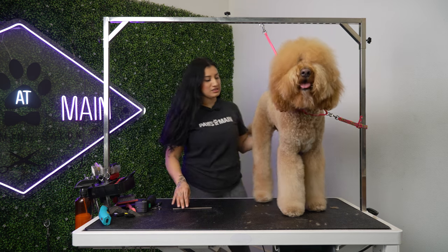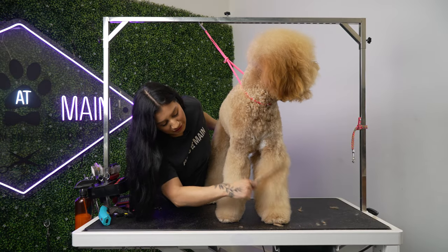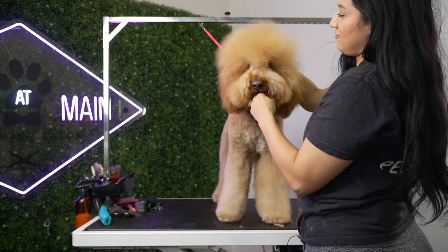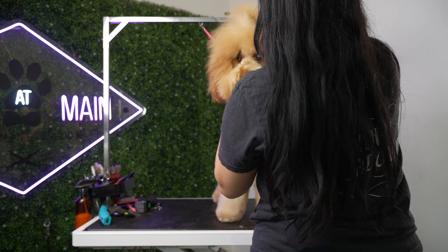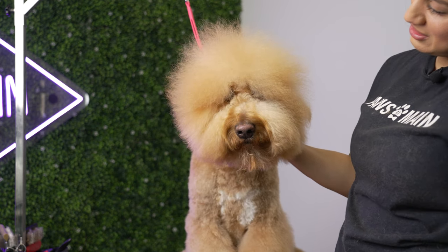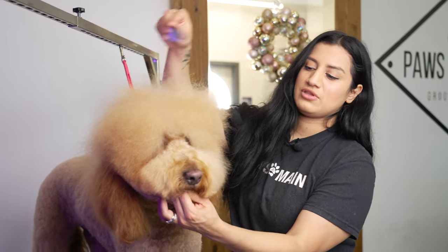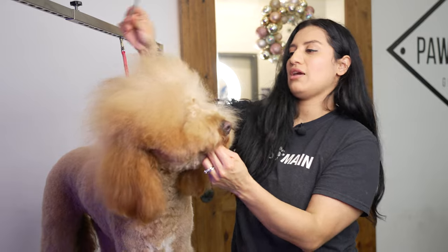Here is the difference between the two legs. I'm going to finish her other leg after I'm done with her face. Her mom wants to take some of this fluff down — it's getting to be too much to maintain at home, and she had some matting in her hair. So we're going to start taking some of this down. Usually on a doodle we like to leave them shaggier, but her mom took a chance today and wants a teddy bear look.